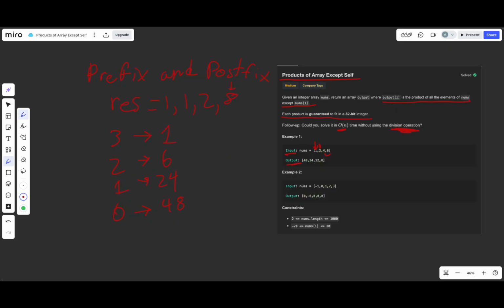So now we have our prefix values here and our postfix values here. All of them are here. So now you multiply the prefix at I times the postfix at I, and then you would get your solution. But instead of building 2 arrays, we can compute everything in one result array, as I said here.